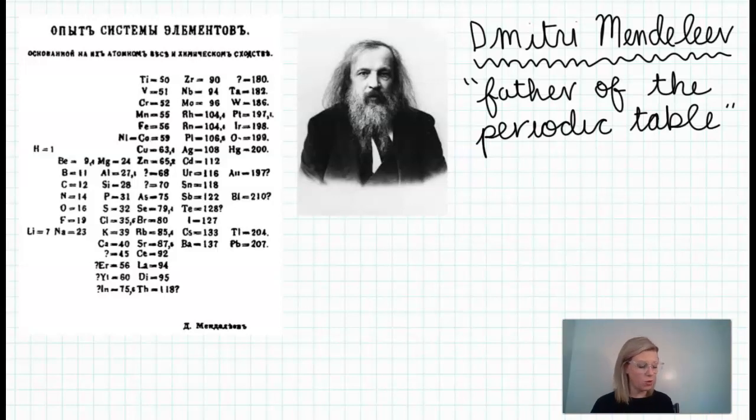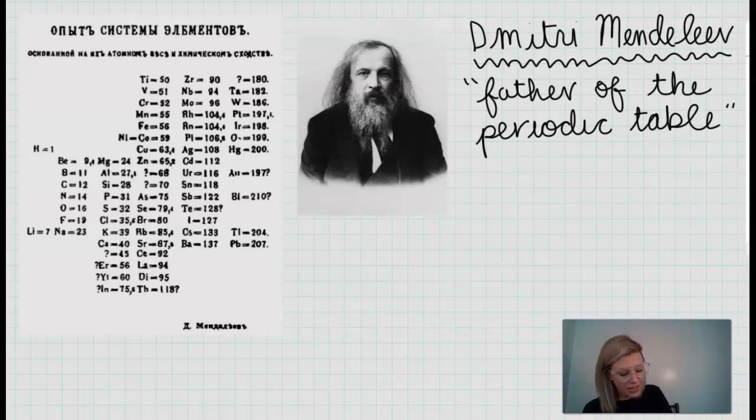How was his table organized? I also want you to notice something really interesting. Notice how he predicted hydrogen, but he didn't predict helium. He didn't predict neon or argon or xenon or anything that belongs in that last column of the periodic table. And when we circle back in just a couple minutes, I'm going to talk about why. But let's take a look. How was his table organized? Or rather, let's look at some of the commonalities.